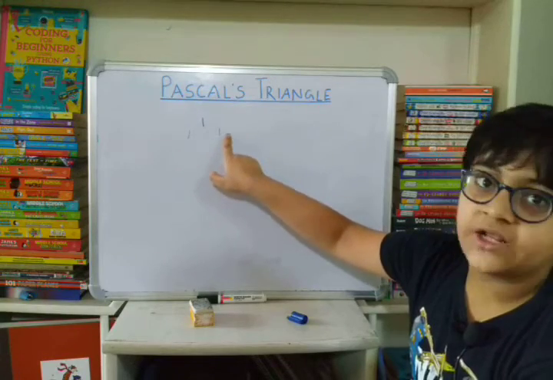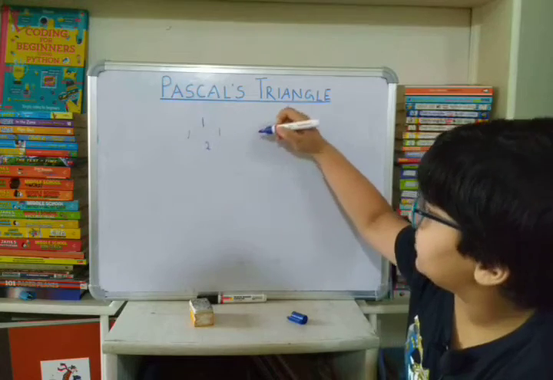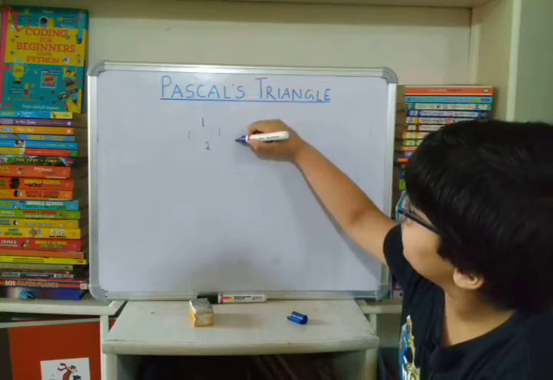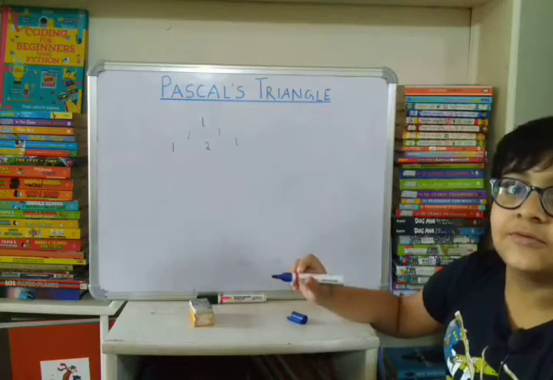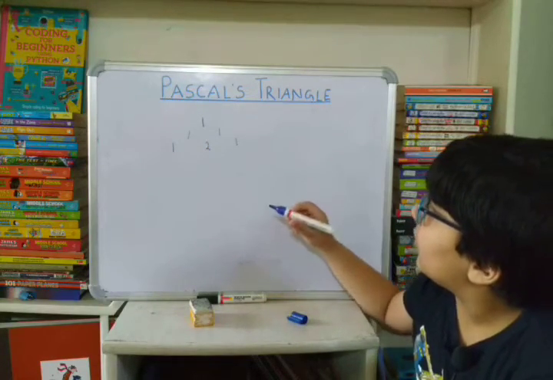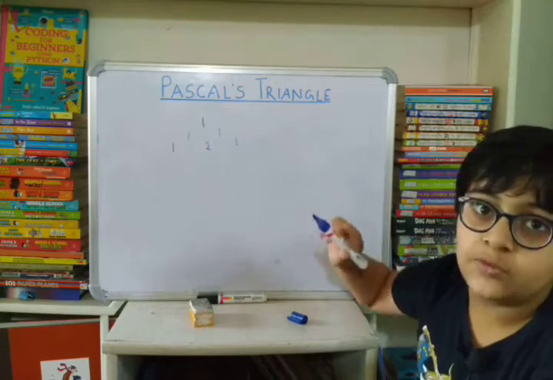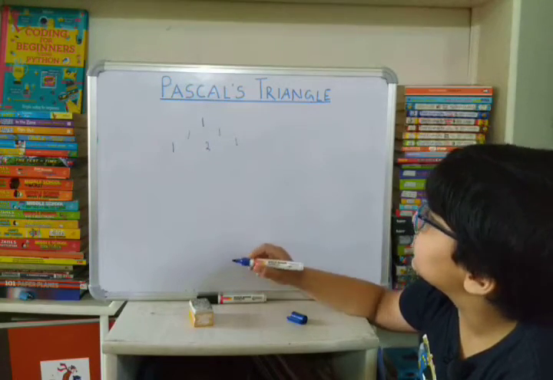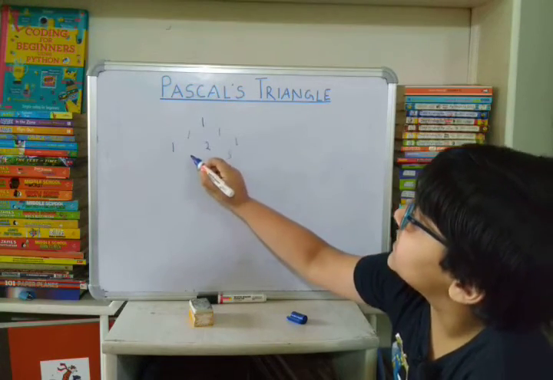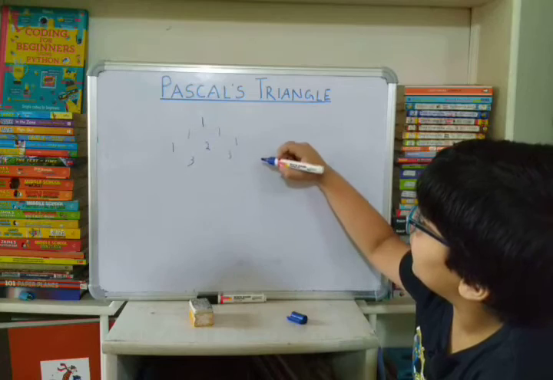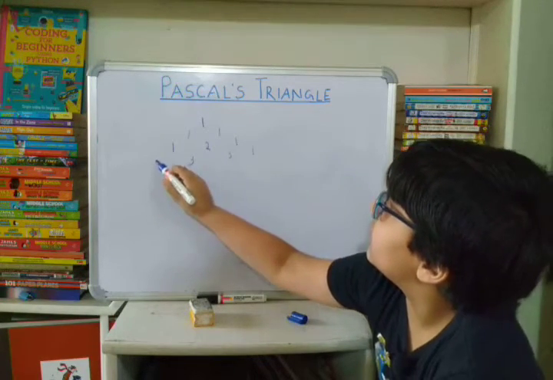1 plus 1 is equal to 2. 1 plus 0 is equal to 1, and 1 plus 0 is also equal to 1. Okay. A new cell here, 2 plus 1. So that would be 3. Same for 1 plus 2. 1 plus 0 is equal to 1, and 1.